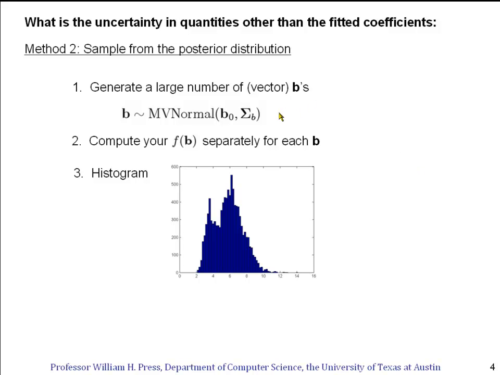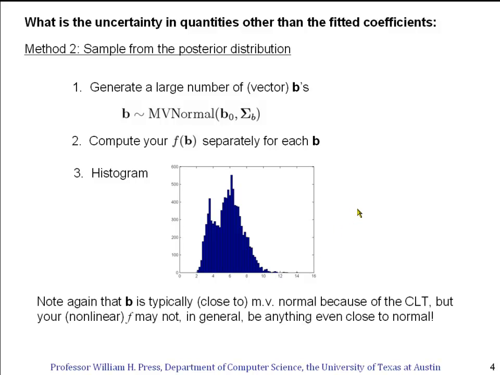And then let's just draw a histogram of the functions that come out. In other words, if this is the posterior distribution of b's, then we can compute the posterior distribution of any functions, f(b), just by sampling. Now this particular histogram comes from not the dataset we've been playing with, but with a more complicated dataset that we'll see later in the course. And I brought it forward here to show you that this procedure can give very non-normal distributions for what the posterior distribution of f(b) is. Notice that b itself typically is multivariate normal or very close to multivariate normal because of the central limit theorem. So it's the nonlinear function that messes up the central limit theorem here and that can give a result which is quite different from normal.